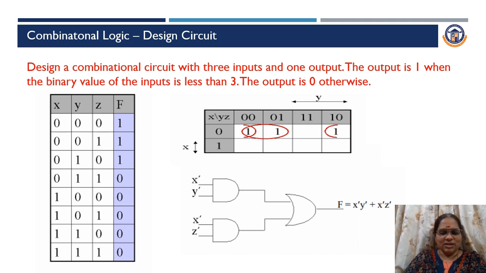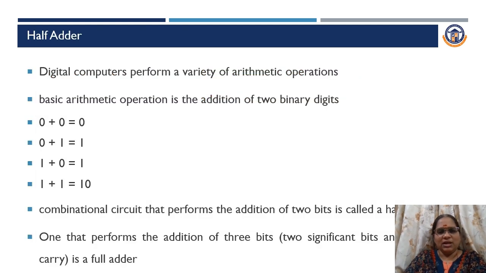This is the way in which you can implement combinational circuits according to your required task. Define the variables, then form a truth table relating the variables. Simplify the truth table using a K-map. For the simplified expression, you can draw a circuit. So this circuit can be implemented. Next, similarly, combinational circuits can also be used to design arithmetic circuits.